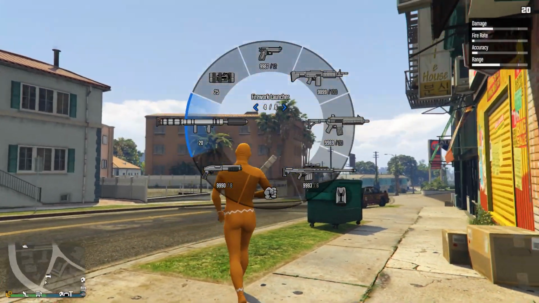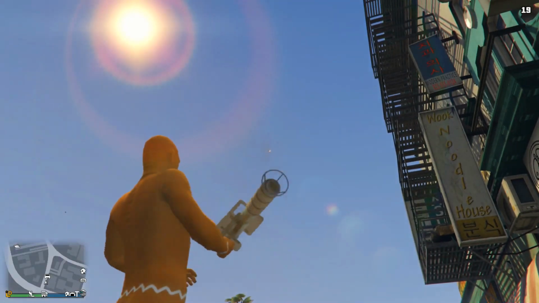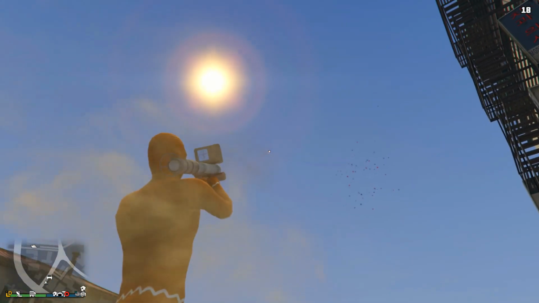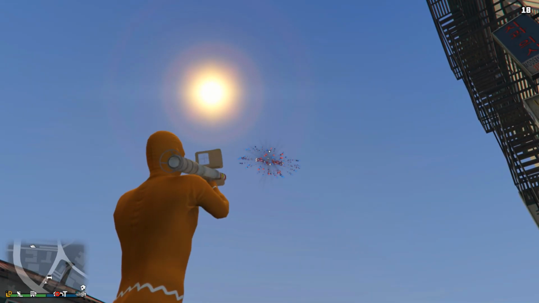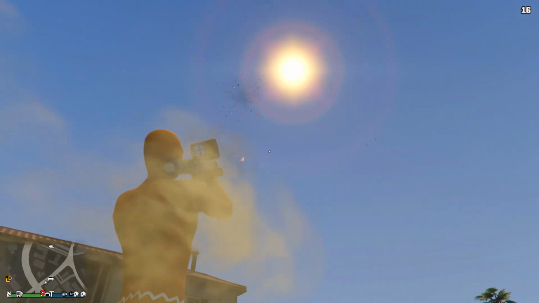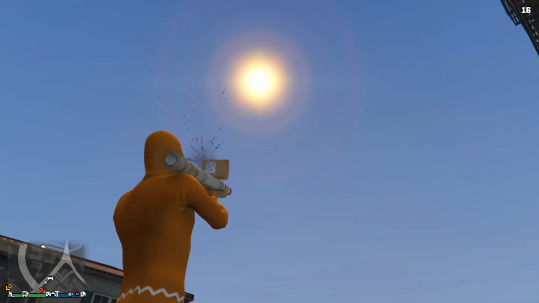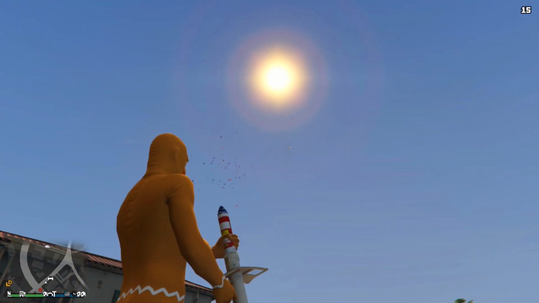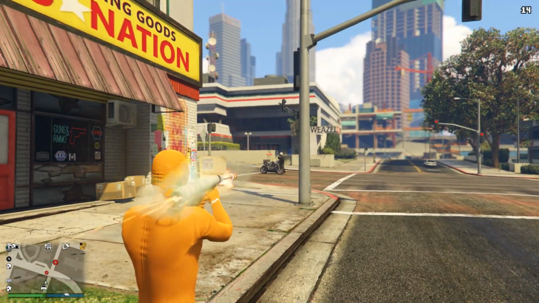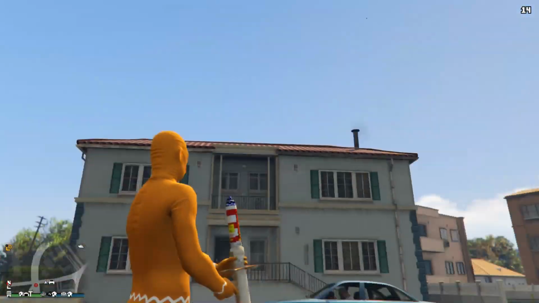But weirdly, these don't fire the Christmas fireworks. Last year, the fireworks themselves were white, green, and red, whereas for some reason, they still fire the Independence Day fireworks. I'm not really too sure why that is. Maybe Rockstar forgot to change it, although it's also possible that maybe later this week, when it starts snowing, which we'll talk about a little later on, these fireworks will change colour and then be the Christmas fireworks.